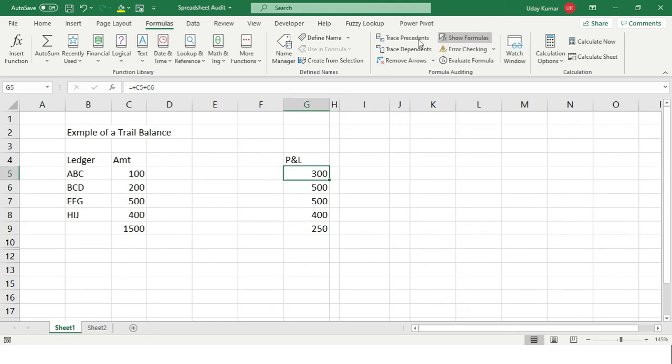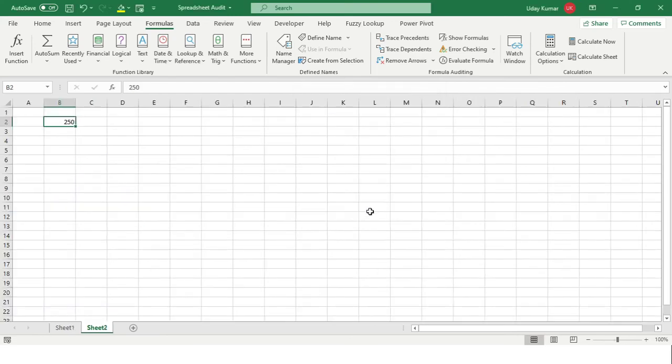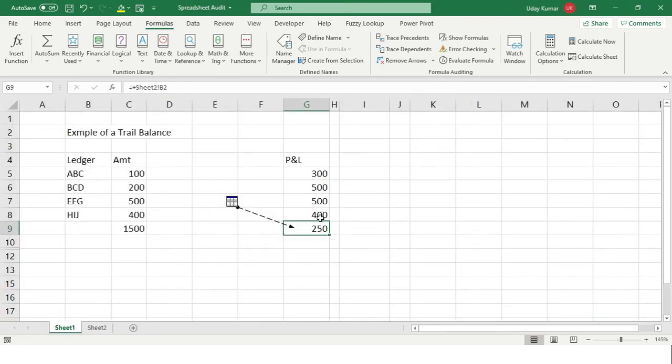The other very important tools are trace precedents and trace dependents. In formulas, trace precedents will basically show from where the data is coming, like these two cells being added in this one. Now this cell, if it is dependent on something, will be updated. So this cell is dependent on these two cells, and that's the meaning of it. You can click on Remove Arrows to remove the arrows. Even if your cell is in a different sheet, trace precedents will show where the data is coming from.